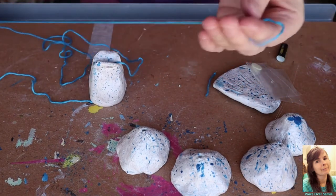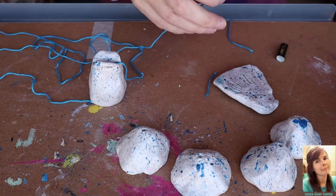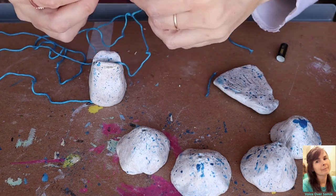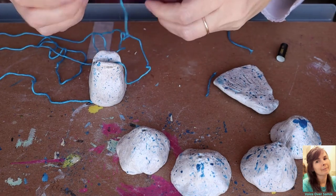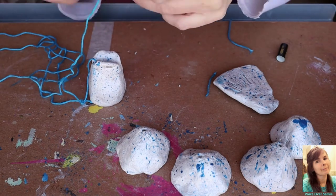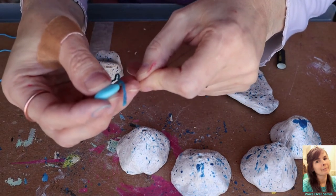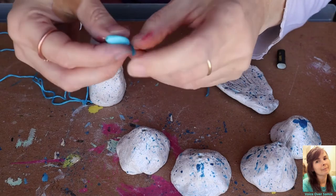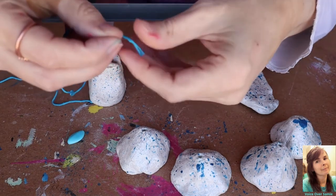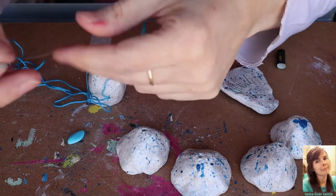And make sure that I have the other side of the thread on that side, and then this thread on through that mouth. And I'm just going to grab that beading needle and push it through here. I'm just threading it. And then I'm going to take that bead. And as you can tell, I don't have the thread on the back of the needle, so it's not going to go through there. So I'm just going to take that thread and pull it to the back of that needle.